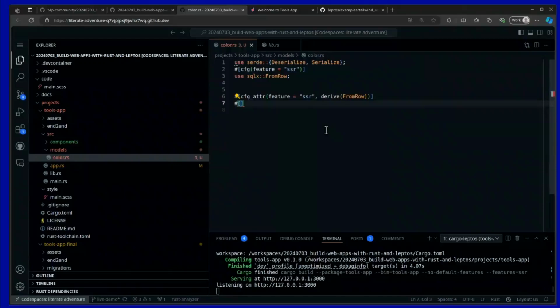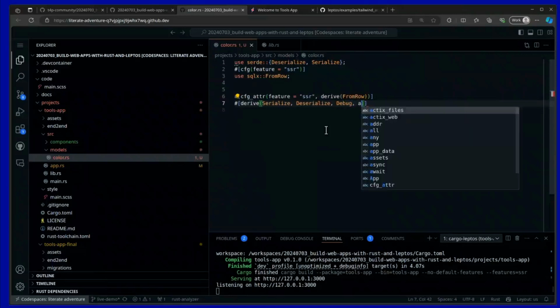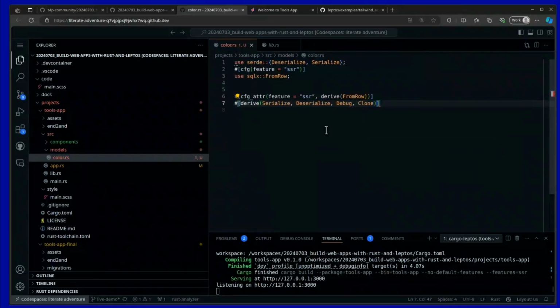Whether we're server-side or client-side, we're going to derive Serialize, Deserialize, Debug, and Clone for the struct.